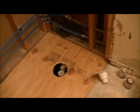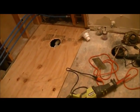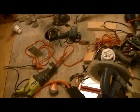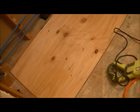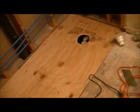So anyway, it is a small bathroom, but it is a lot of details, a lot of work, and this is going to take me just as long as a larger bathroom would because of the extensive nature of all the design features that I'll be doing. So I anticipate about 8 days on this from beginning to end, and this is day one. With me just getting started, I'm going to go ahead and put the curb in and build up the knee wall and get things going.